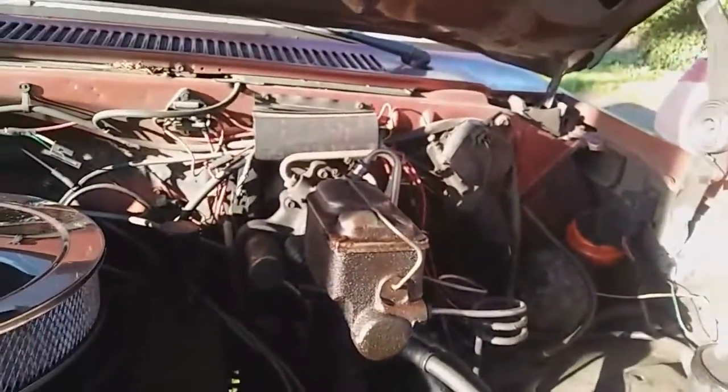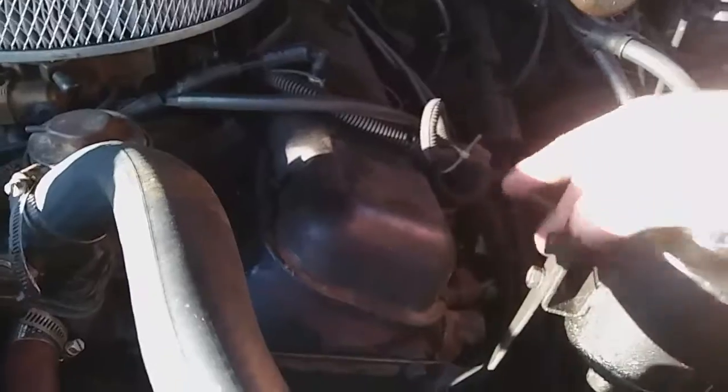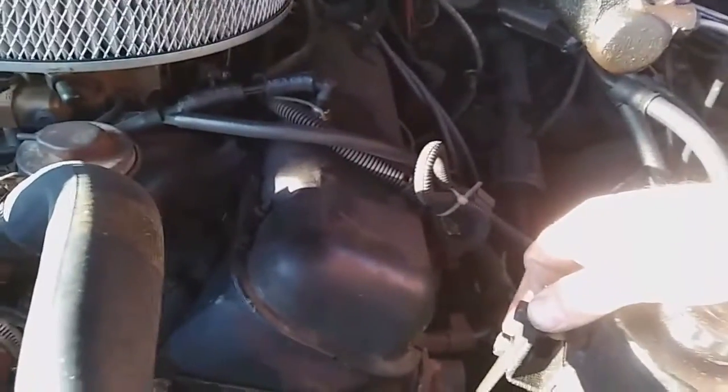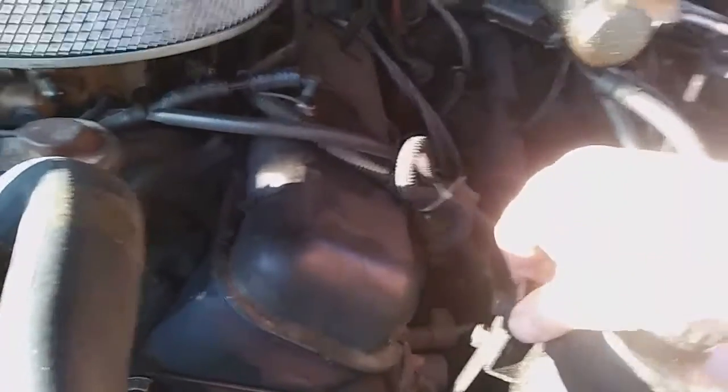I tightened all the valve covers up and tightened the carburetor up and stuff like that. I got to replace this this month. We still got to finish off this bracket — this is a bracket I built. We did the timing chain on this. I want to go from here back down to this bolt so we have a triangle, maybe even over to here — a three-bolt triangle system. Future things. Right now it actually holds together pretty well.